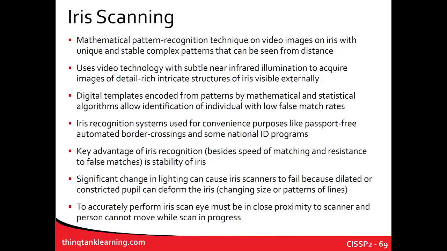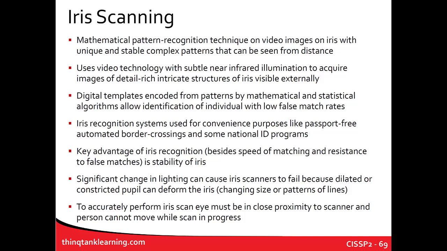Highly, highly stable. The iris, for the most part, remains unchanged throughout your life. Facial features, wrinkles, scars, blemishes, that will happen, right? Fingerprints even, well, they don't change that much. They could, right? Hands get wrinkled and stuff like that. Very fast, very accurate. Pretty low false match rates. And pretty quick processing makes it ideal for high throughput environments. There's also no physical contact. Scanning happens at a distance. So now we don't have hygiene concerns, and the reader can't get damaged or dirty or whatever.